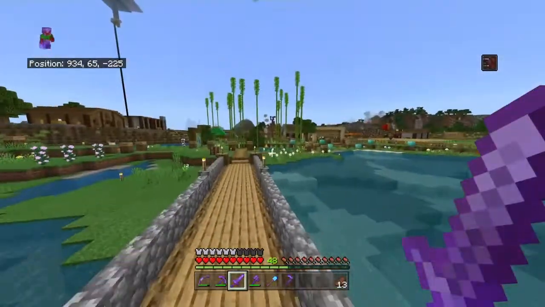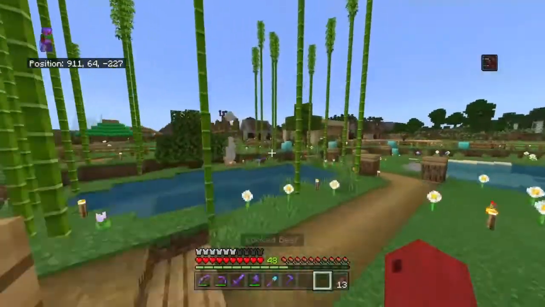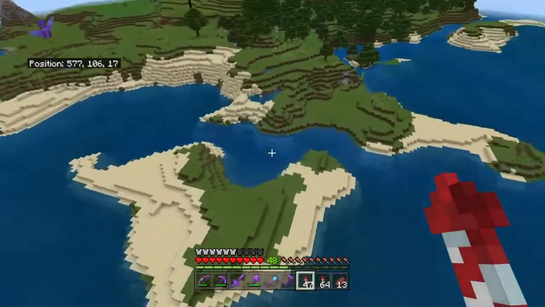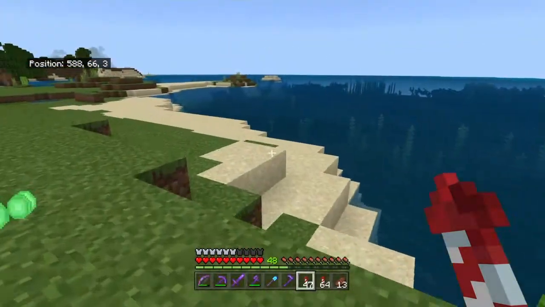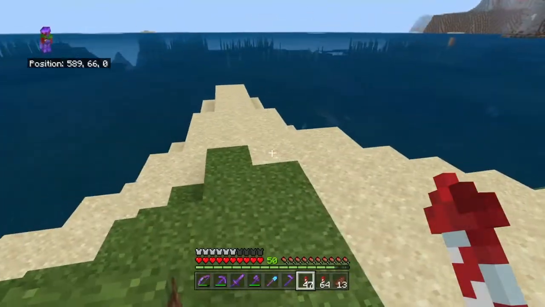Alrighty, let's start. Episode 1. Actually, hold up. Quick cut. Gotta grab firework rockets. Alrighty, so I spawned on the sandy beach. Episode 1, somewhere around here. Don't know exactly where. I never got to explore this ocean. Oh, there's 50 levels chilling on the ground.